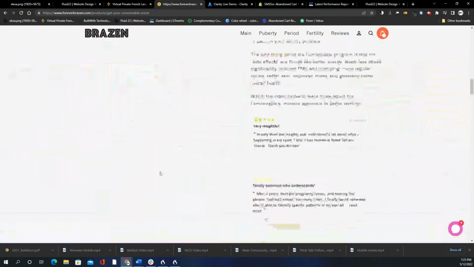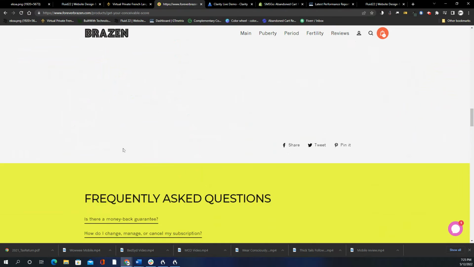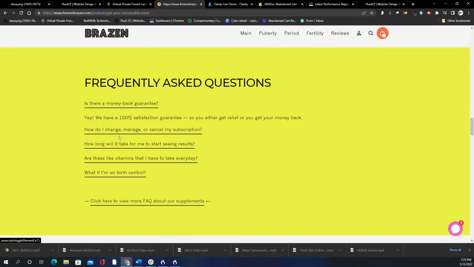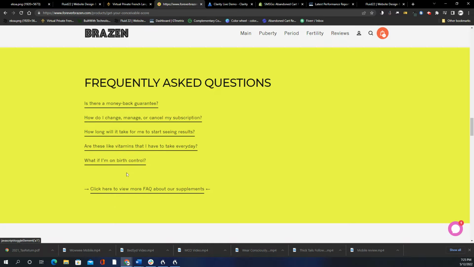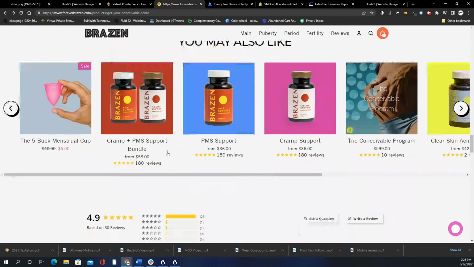The other thing is we have to stay aware of errors on our page. Money back guarantee works fine. None of the rest do. So if I want to learn that information, I can't. I thought maybe I can go to the FAQ page to learn about that information, which is broken. Big concerns there. Either remove it or fix it. You've then got your recommended selling and your reviews.